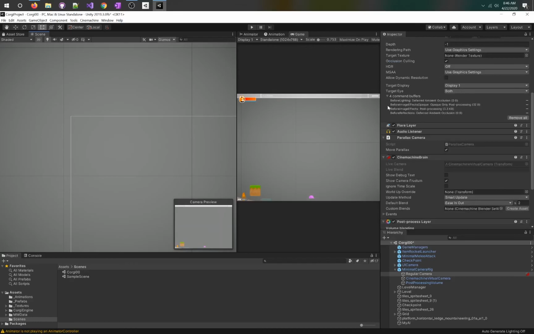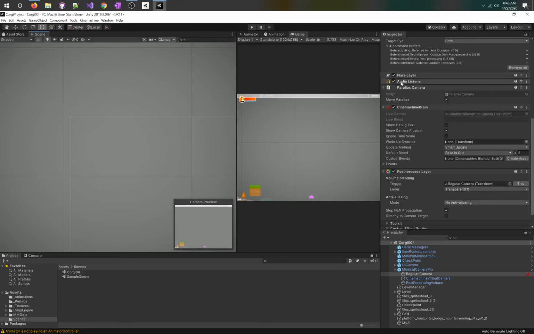But we're going to roll through the rest of these. Not a lot of this is super important. HDR, things like that. There's some cool effects. Flare, ooh, flare. There's also an audio listener. We're not going to talk about audio a lot, but an audio listener means that in any scene, there's something that listens to the audio and then something that makes it. And there should be only one of these in the scene. A lot of times when you add a new main camera, you'll get the audio listener added automatically. You want to remove those. Think of them as your ear, the thing that is listening inside the game.